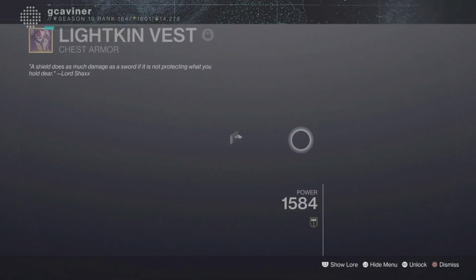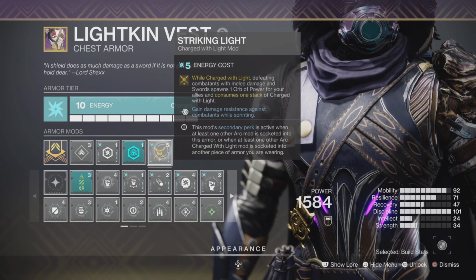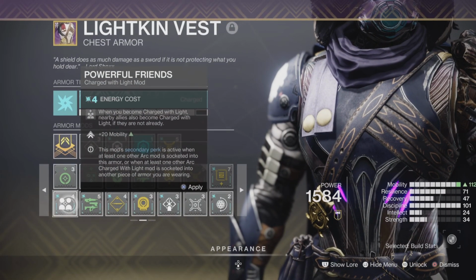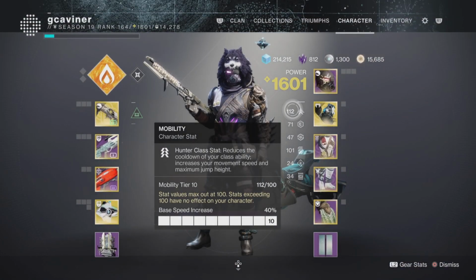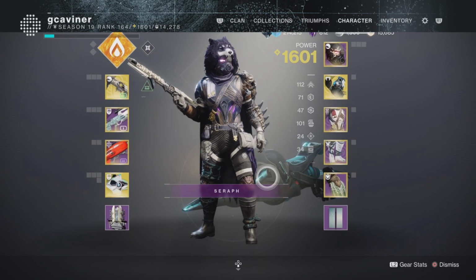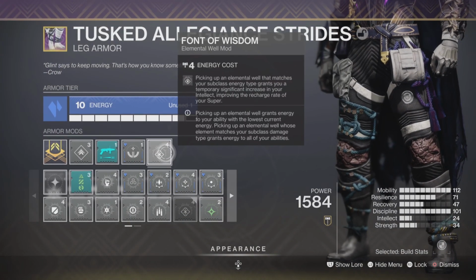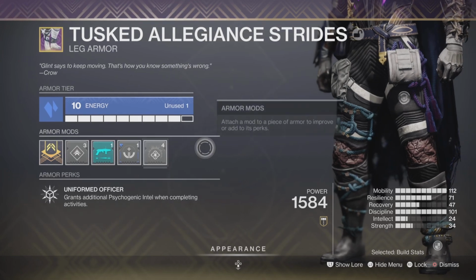In the chest plate, we have Striking Light. I love this mod. It gives you damage resistance when you're sprinting, but it doesn't have to be here. You can change it up. For example, if you want to have 100 mobility, throw on Power for Friends. That's going to be probably fine, but it does help with survivability a little bit. In the pants, I put Font of Wisdom, mainly because my intellect is low. I wanted to have my super.